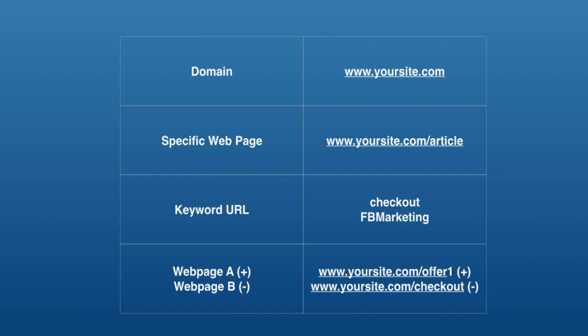So these are the 4 main features that you can use on Facebook. We will take a look at these 4 specific sections later down the road. But as you can see, there are many different use cases of retargeting. It's not only that you can reach out to people who have been on your domain, on your website. No, you can get more specific than that. You can reach out to people who have been on a very specific web page or visited websites with a very specific set of URLs, of keywords in the URL, or you can reach out to people who have visited web page A but not web page B.